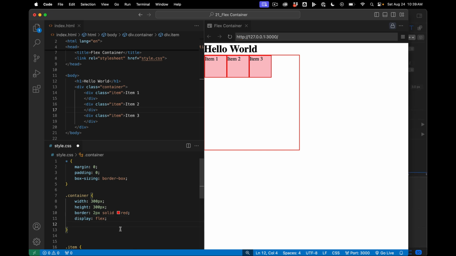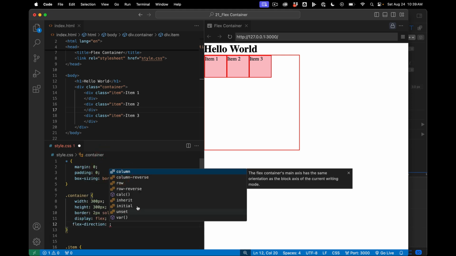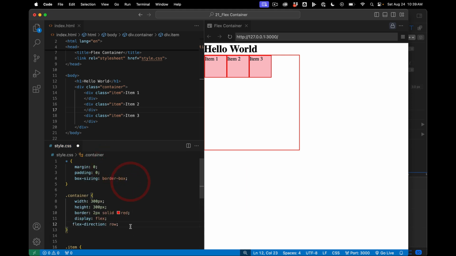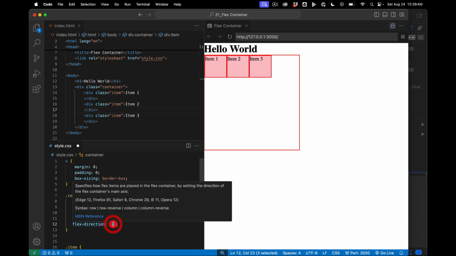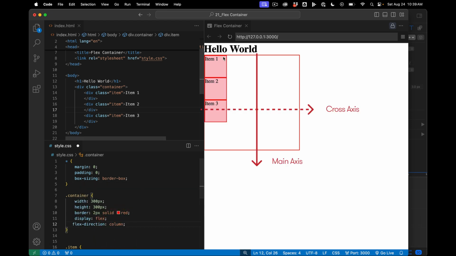I can show you this with flex direction. By default, it's set to row, which doesn't do anything, but I could set it to column, and now this becomes the main axis, and this becomes the cross axis.